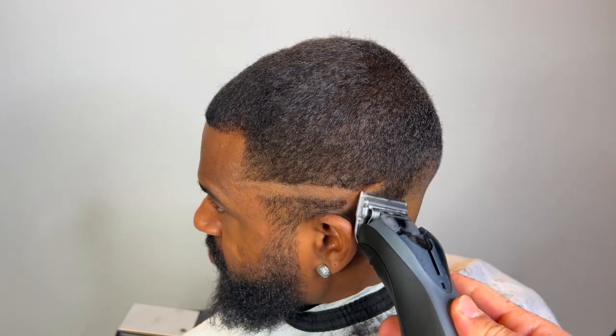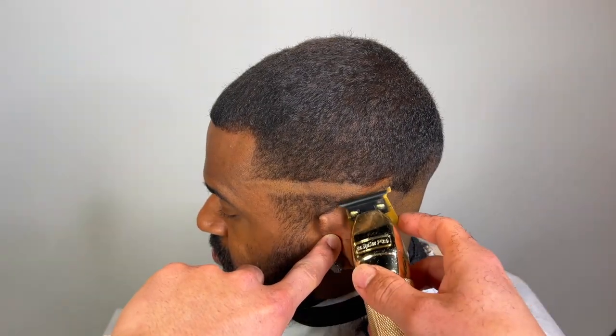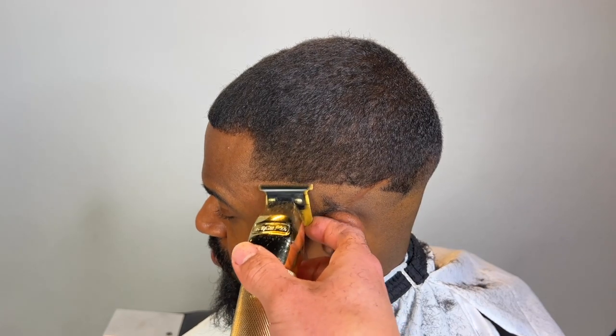So for this, he does have a scar on the side. We're not gonna let that affect the fade at all. Basically just act like it's not there. Same steps on this side.